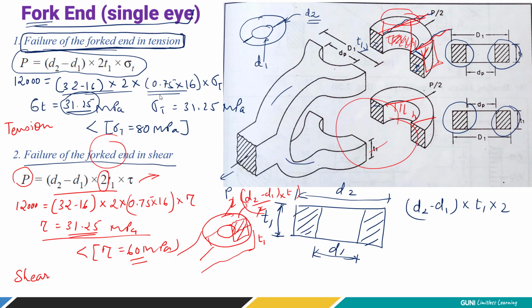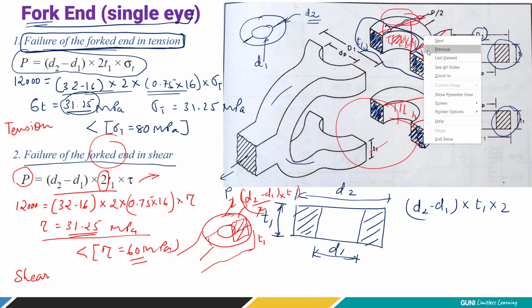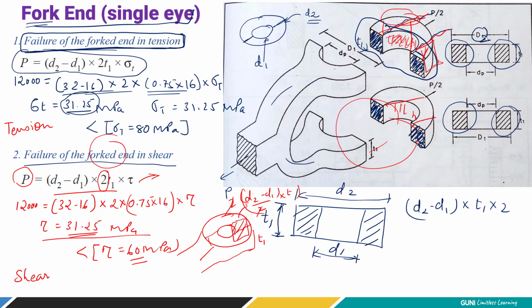Just look at carefully, right? Now what are the areas? Now try to see the hatch area is the area on which the load is acting, or you can say it is resisting area. हमें उसका क्या करना है? Dimension और area find करना है. If you know the mathematics, it is very simple. d2 minus d1 into 2 times t into sigma t. Now just focus on only one area. So d1, this is, let me call it d2 over here, right? This is figure from different book, right? So notation may be different, but the concept is remain same, right?